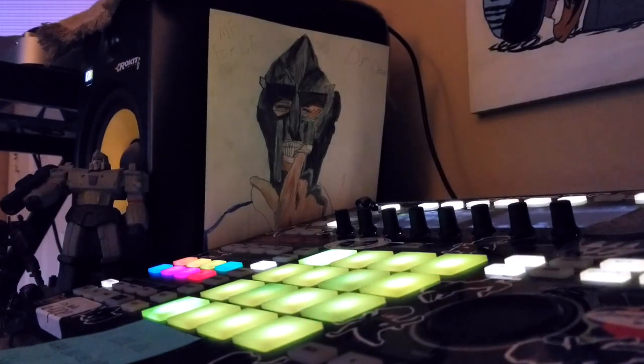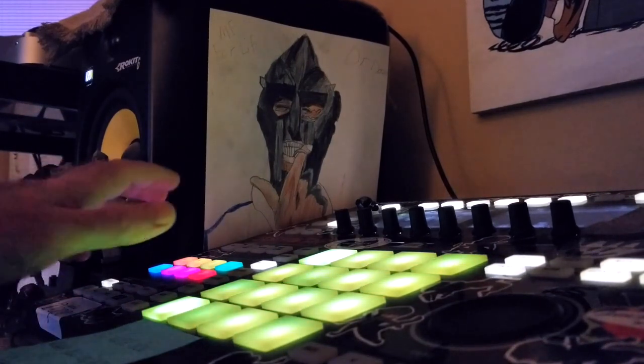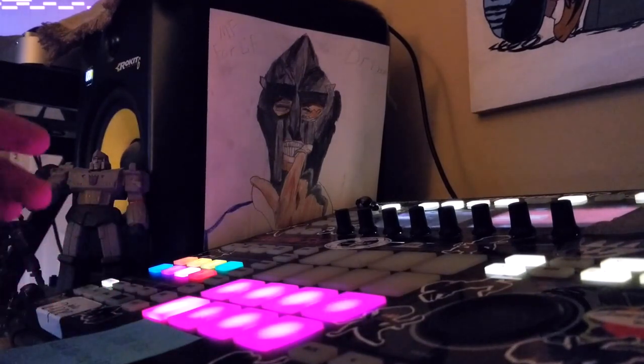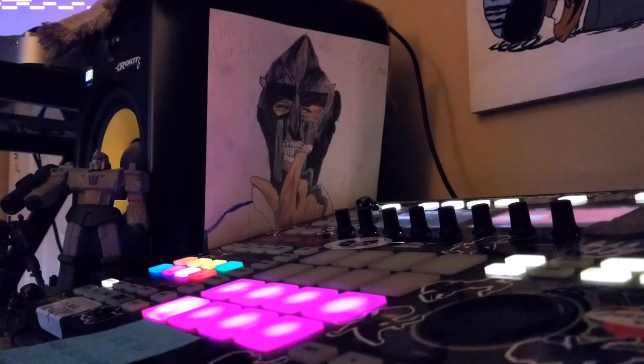I started out like I do with most of my tracks — with the sample. I usually just kind of lay down a generic snare over the metronome, just something to help me keep time. That's about as far as I get into the beat, and then I get the work out from the sample. The sample more often than not gives me inspiration on how to structure the drums. I took the beat, hit it up with the low-pass filter, and that's how we're starting. That's the main beat to the song. I just copied it to a different group, hit it with the low-pass filter — it's a nice way to change up the rhythms and also add a nice low-end punch to the track.